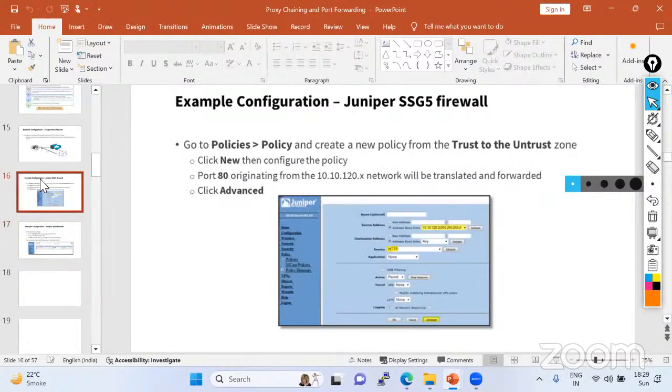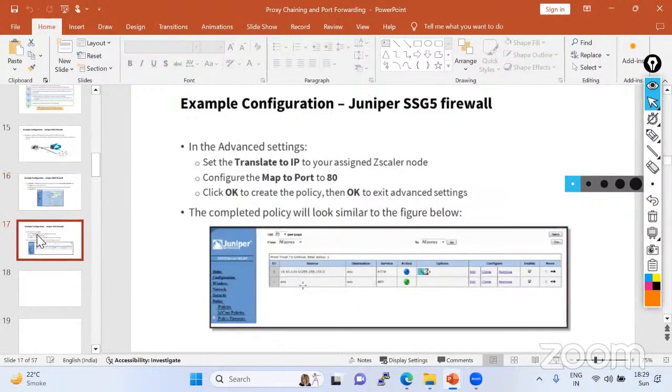You just have to follow a few steps, and then the port forwarding is going to happen. Similarly, in the Palo Alto firewall, you go into the translation and see how a port can be translated from one port to another. NAT configuration is also there. Here too, a policy is required, and you translate the ports and the IP from one IP to another IP with different port services.